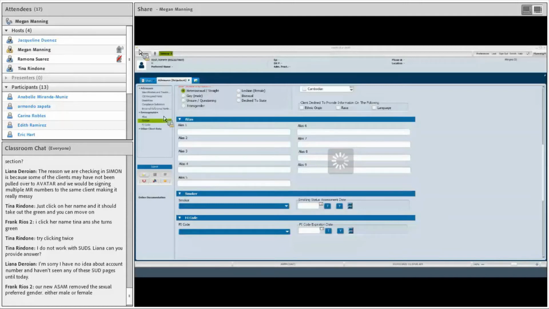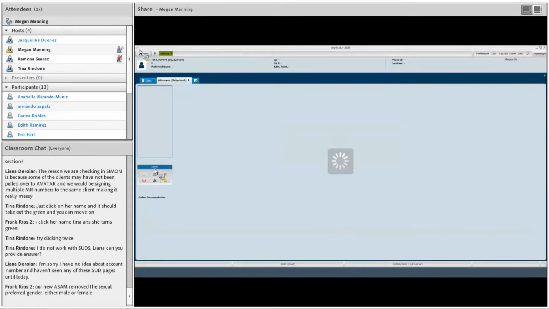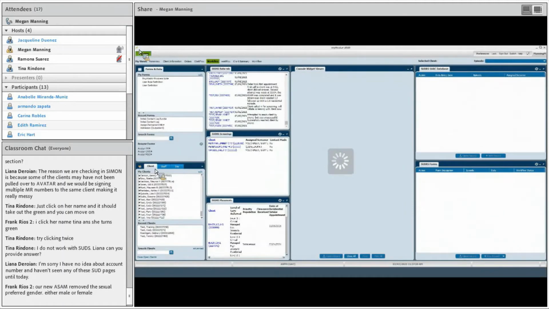Okay, so again, this is our overarching episode for our SUD Financial. I'm going to select Submit. Now we are going to open our pre-admit form to enroll a client into our pre-admit program. So as our client is showing up for their screening, let's say at this point we have not determined their level of care, so we want to make sure that this client is in just a pre-admit episode.